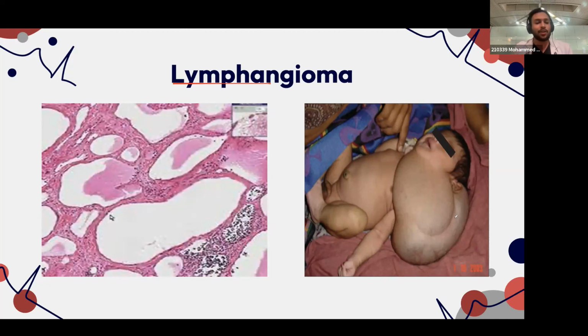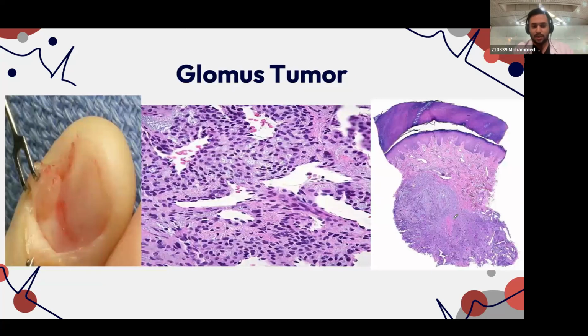It's called a cystic hygroma. You don't need to remember what that is specifically, but it's a big, big mass. It's a lymphangioma. Okay, it's a huge, huge mass. And that's it you need to know for cystic hygroma and lymphangioma and hemangioma specifically in terms of histological and OSPE. Glomus tumor, also another one.